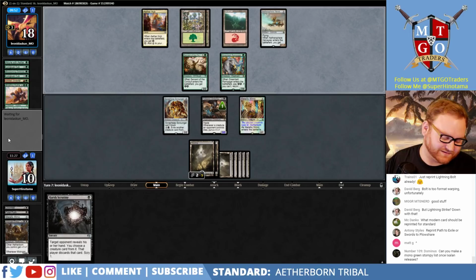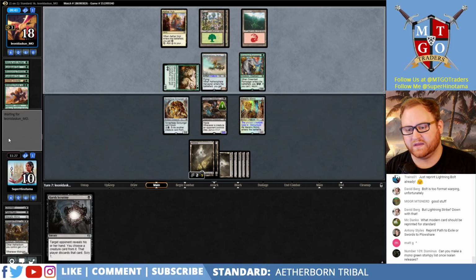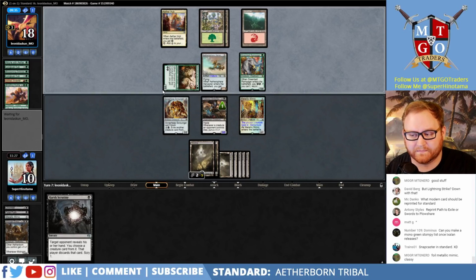Can you make a mono green stompy list for 1/6 releases? Yeah, I'll probably go back through the decks that I made in the past couple weeks and update them with Ixalan cards. 1/6 is fully spoiled. So, probably a Cat Tribal 3.0 or stuff like that, since Cat Tribal is basically rotation proof. So, we'll see what happens.